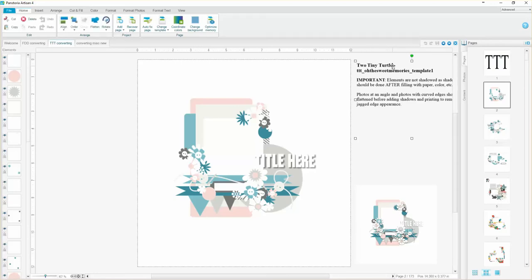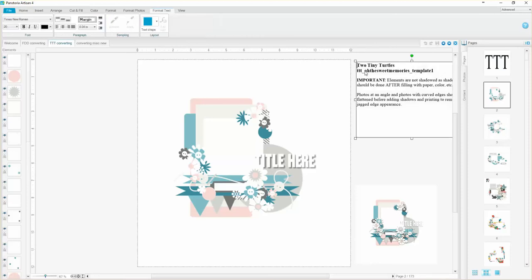So for Two Tiny Turtles, I use her name and then the exact name of the template. If I were crediting this later on, using it myself, I can just backspace through the initials, and now I've got the exact name of the template right there.